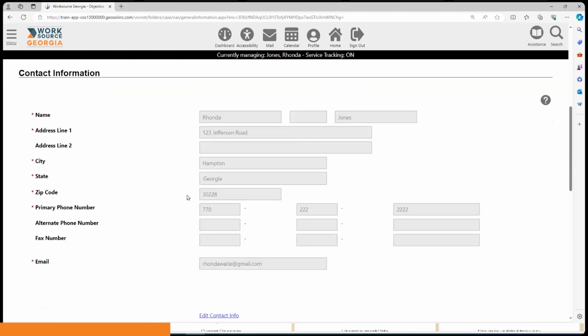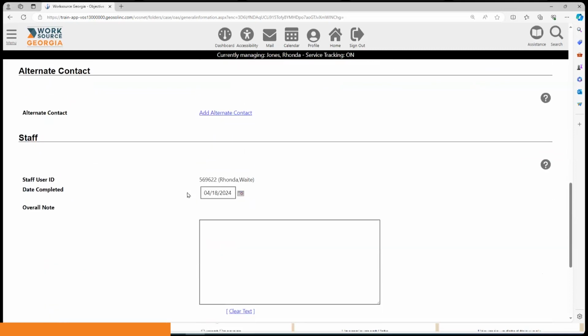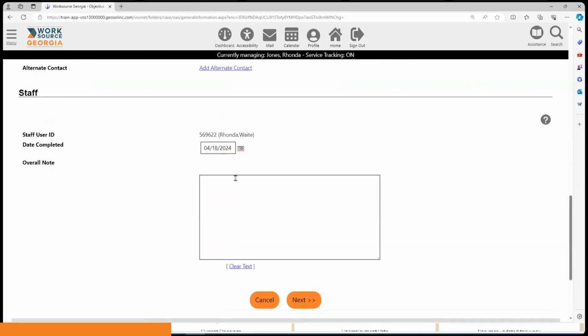So I'm going to scroll all the way down. And if I have any notes that I want to document, I can put some overall notes of what might be occurring with this customer to give an individual an idea of what may be happening, or kind of a story. I'm going to hit next.